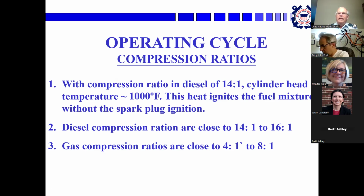There were actually diesels for a while that had two pistons in one cylinder, and they went towards each other, to get really high compression ratios.